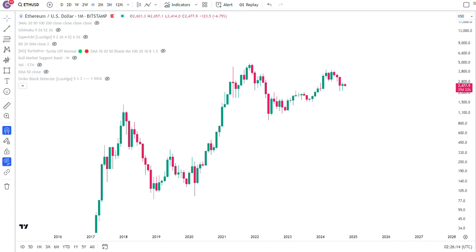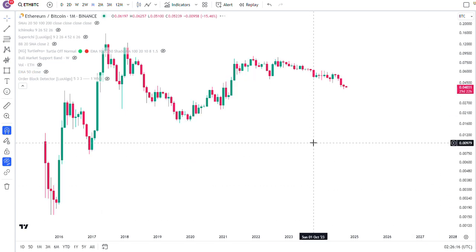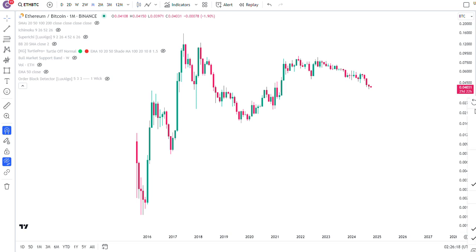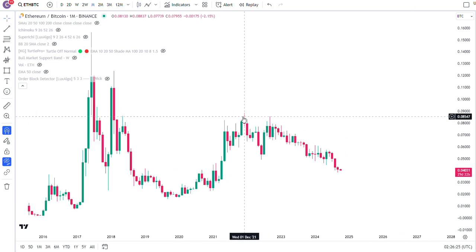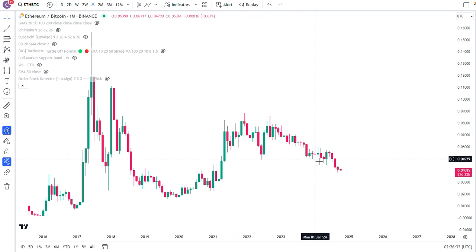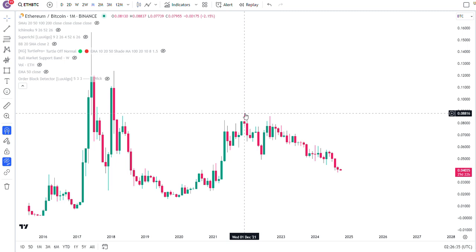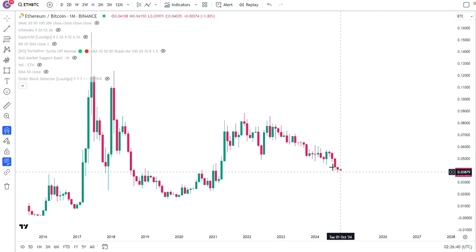And finally, I want to end the note with the Ethereum over Bitcoin chart. This is a ratio chart, so I don't need to do a logarithmic scale. Doing a linear scale, you can basically tell that Ethereum has really been underperforming Bitcoin ever since December 2021, severely, right? It has basically dropped about half its value against Bitcoin for the last 2.5, almost 3 years. Just plummeted down, right?